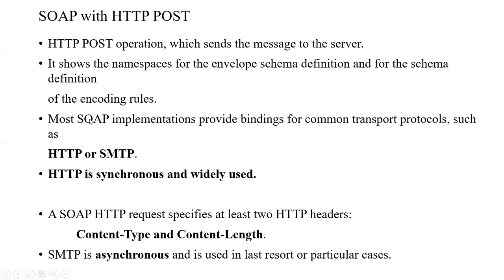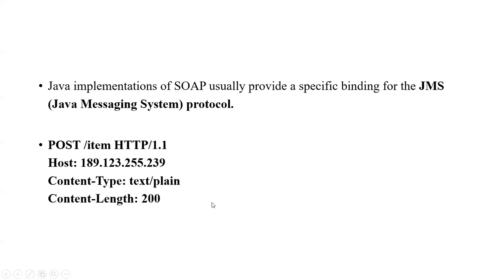It defines some encoding rules. It uses the HTTP or SMTP protocol to send and receive. HTTP we generally use for the synchronous method, and SMTP is the asynchronous method. In HTTP post, content type and content length are the important headers that we use. This is the syntax to send an HTTP post.